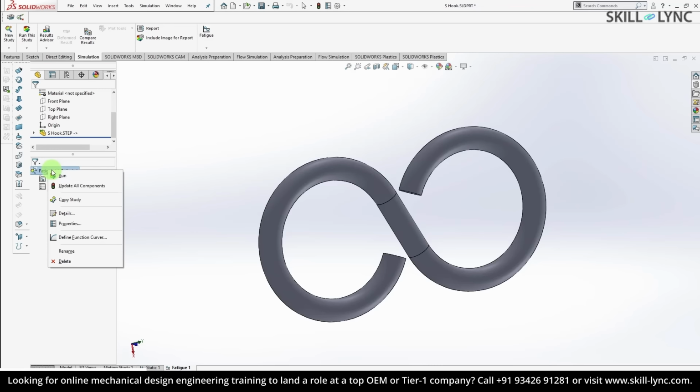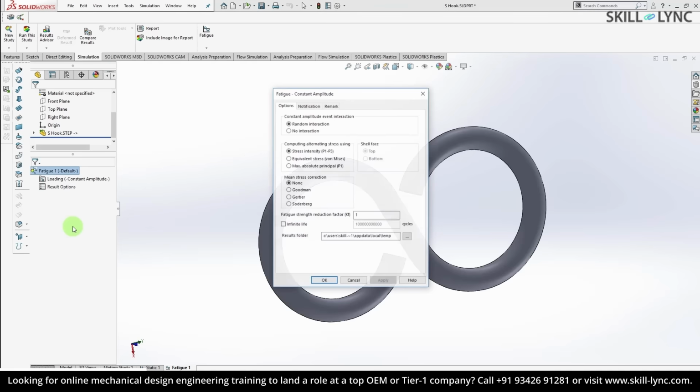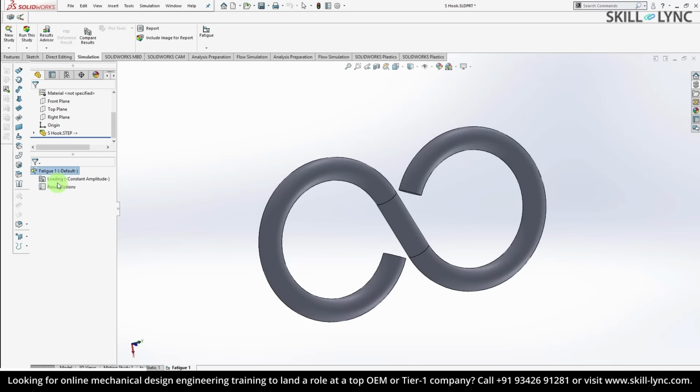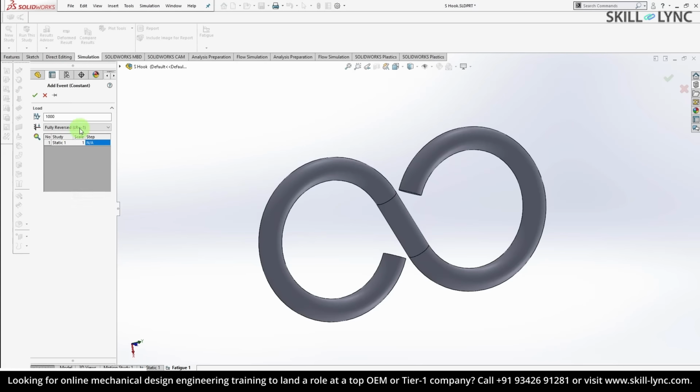Here right click on the fatigue and click on the properties. From the properties of the simulation, you can select the different settings depending upon your requirements. You have been given different failure theories which can be chosen to obtain the results, and right now we are not going to change anything, so click cancel. Right click on the loading and click add event.